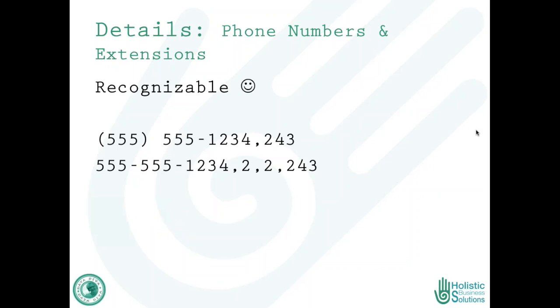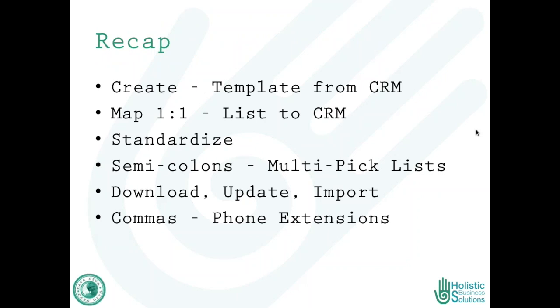When adding extensions, the same rules apply. Standardize. The recommended method is using a comma to separate a phone number and an extension. Semicolons will work with some systems, but commas work consistently. In fact, if you have multiple prompts, the comma represents a pause until the next connection in the phone system and will automatically dial through to your ultimate destination.